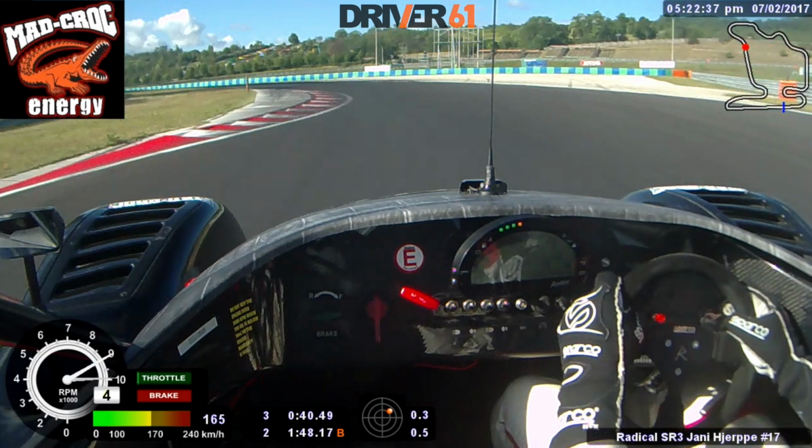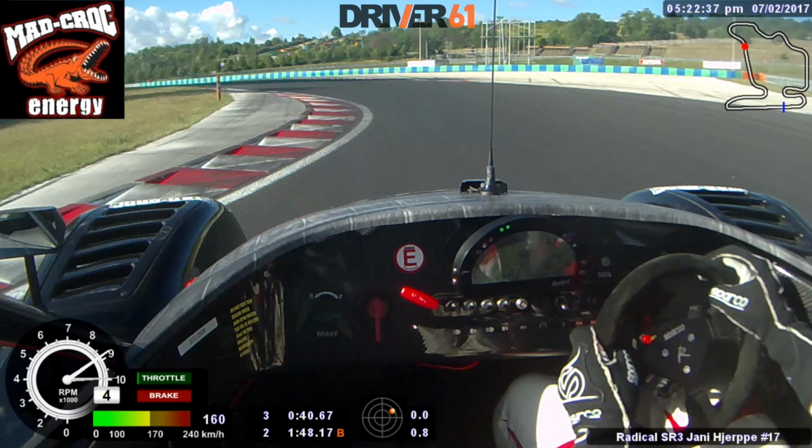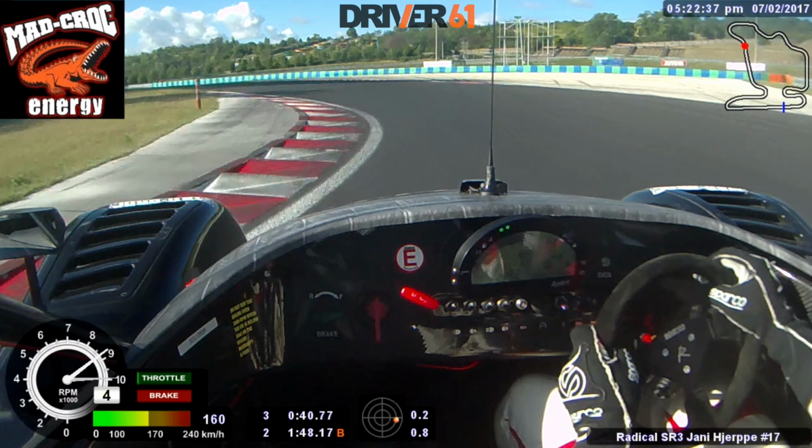So as we're coming in towards the apex here, we're making the middle of the curb. Now, it's quite a strong, aggressive curb here, so you don't want to take too much. Maybe if you're in a GT car, you can take a lot. But in the radical, in a single-seater, you don't want to be launching the car right over the curb because it will destabilize the car a little bit too much.